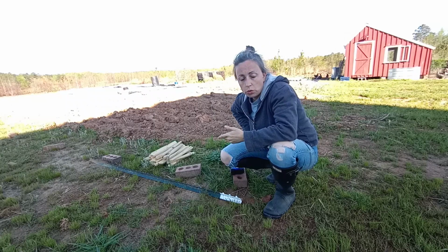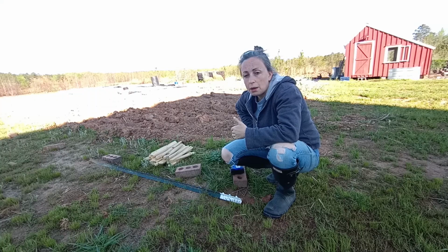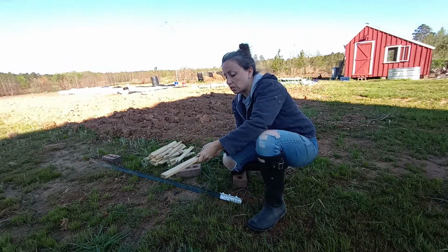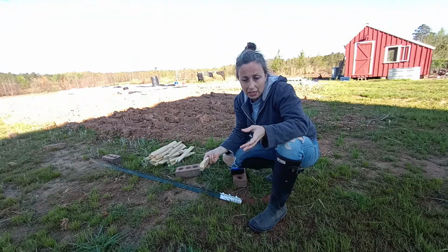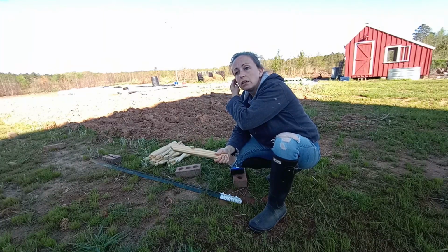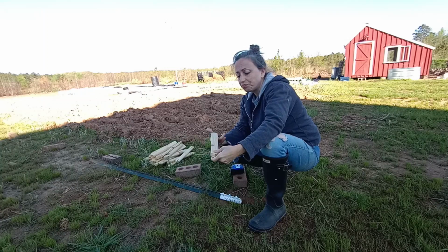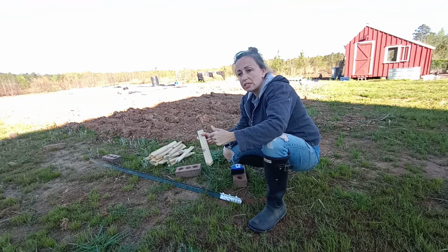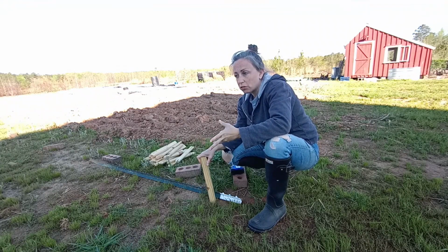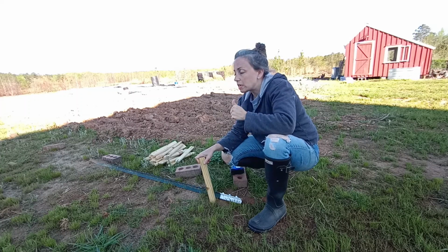It gives me an opportunity to reevaluate the way that I set it up. When I set it up initially, like I had said, I used 4 stakes and I kept moving them. So that was problem number 1. And problem number 2 was the end of the stake was just one long angle like this, and so the stake kept wanting to walk away from me as I was pounding it in. So I wasn't ever sure that I was measuring exactly the right width that I wanted.